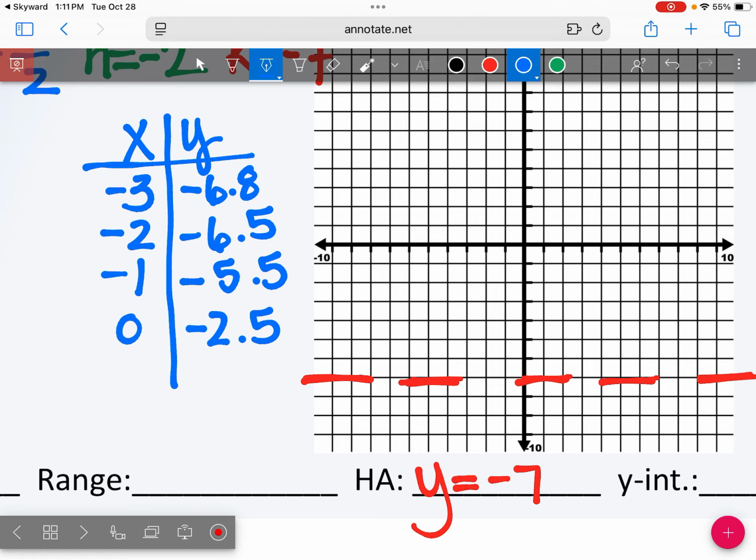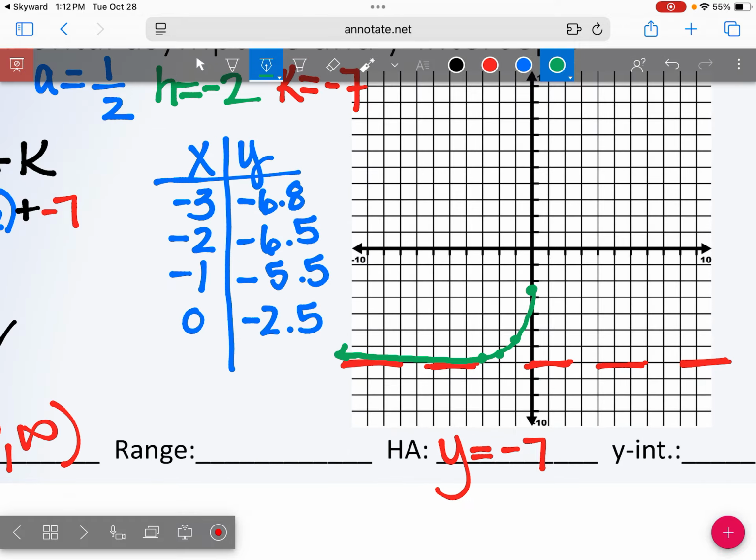So that first point is right above my asymptote. You really can't graph that because you can't graph a decimal really. And then at the -2, I'm here, and then at -1, I'm at 1. I'm here. And then this one, we actually do get a y-intercept. So I'm gonna connect it, and because of that 1/2, that's making it go up really slow.